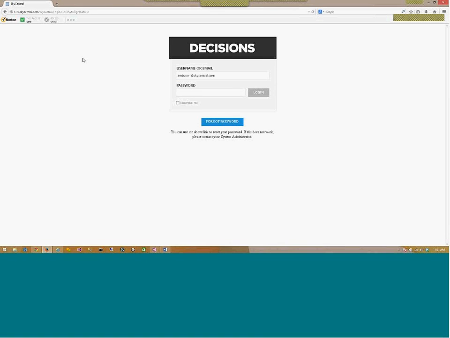And depending on how many different systems that's connected to, after some amount of propagation, that password will have been reset on all of those systems. So now I can log back into the portal with my new password.